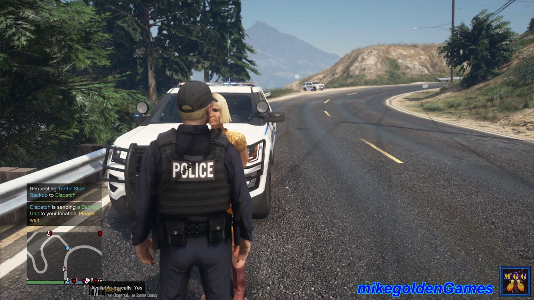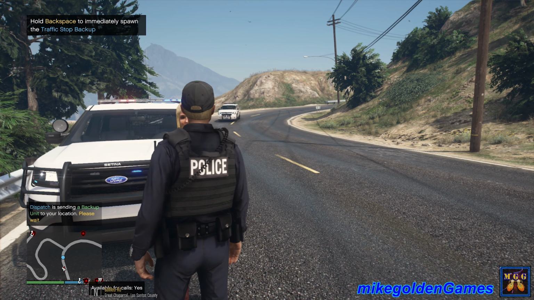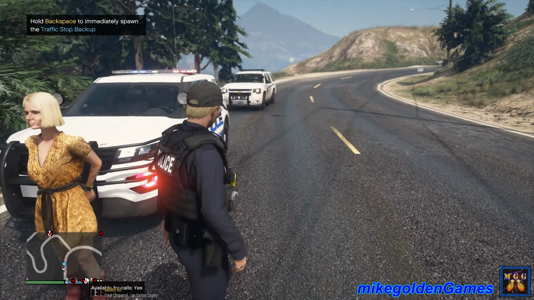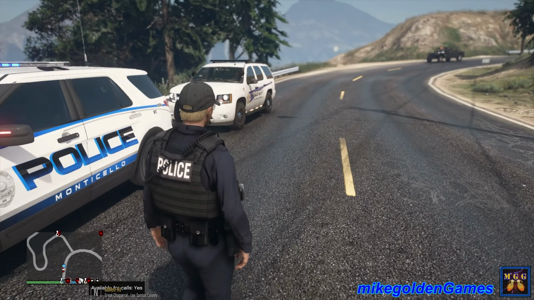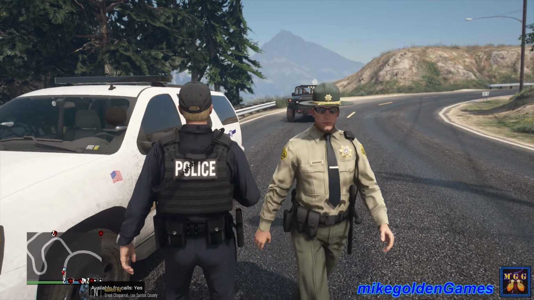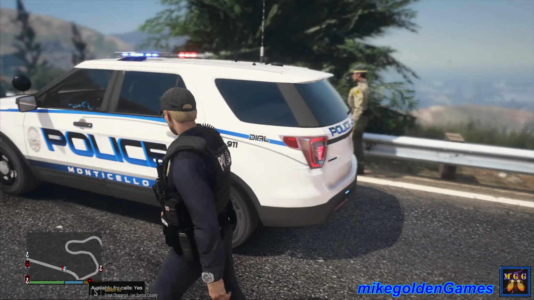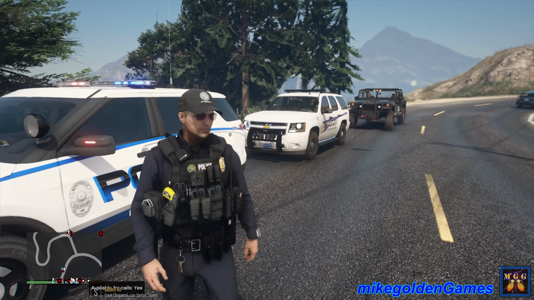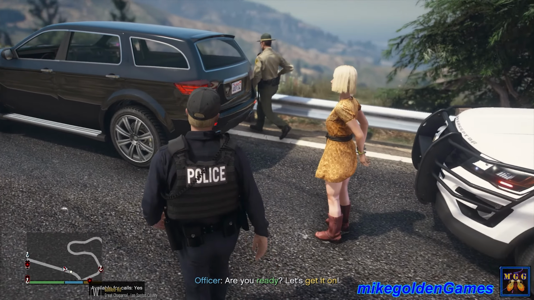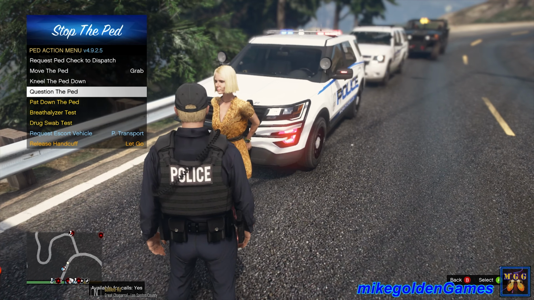Alright, we are on Galileo Road right now. Alright, I see the deputy now. Hey deputy, over here. Alright, ma'am, stand right there. Hey deputy. So yeah, my breathalyzer doesn't seem to be working, so I'm going to need you to administer a breathalyzer for me. Alright, you can go around, Hummer. Come around us. Alright, are you ready? Let's get it on. Alright, deputy, let me have you do the breathalyzer.